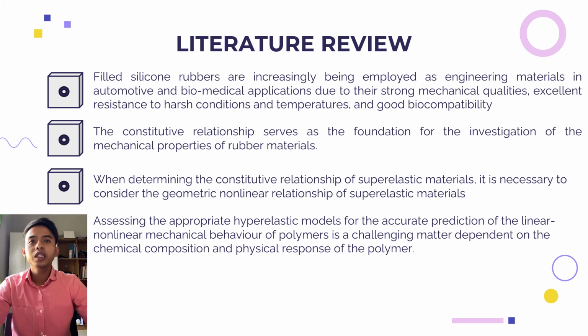For the literature review, filled silicone rubbers are increasingly being employed as engineering material in automotive and biomedical applications due to their strong mechanical qualities, excellent resistance to harsh conditions and temperature, and good biocompatibility. The constitutive relationship serves as the foundation for the investigation of the mechanical properties of rubber material. When determining the constitutive relationship of hyperelastic material, it is necessary to consider the geometric nonlinear relationship of hyperelastic material. However, assessing the appropriate hyperelastic model for the accurate prediction of the linear-nonlinear mechanical behavior of polymer is a challenging matter, dependent on the chemical composition and physical response of the polymer and the fundamental understanding of the mathematical formulation.